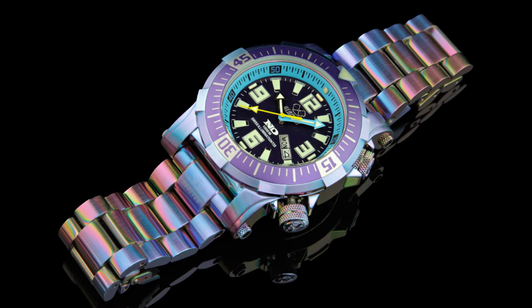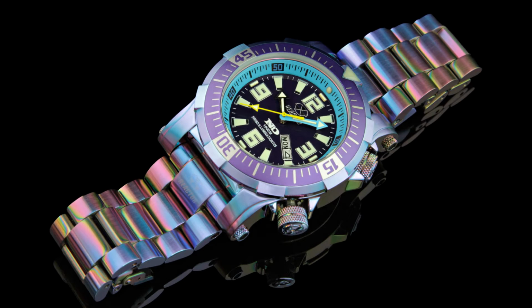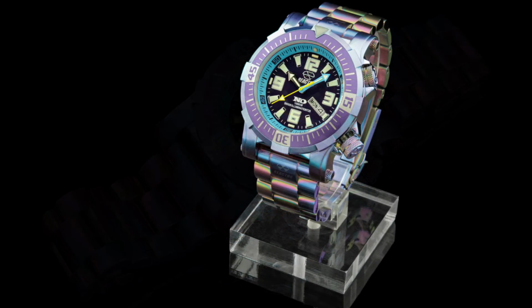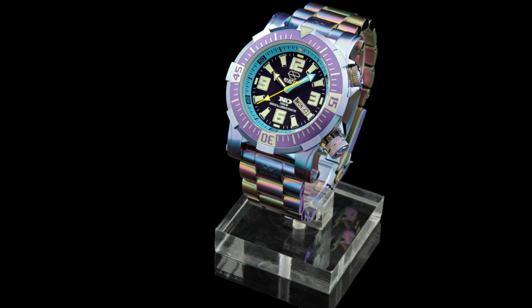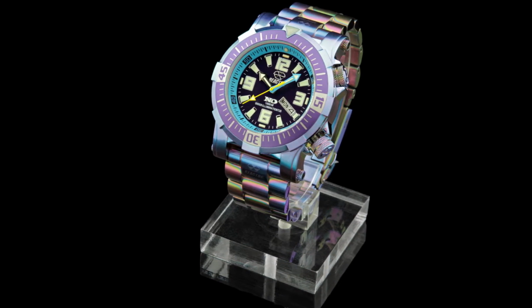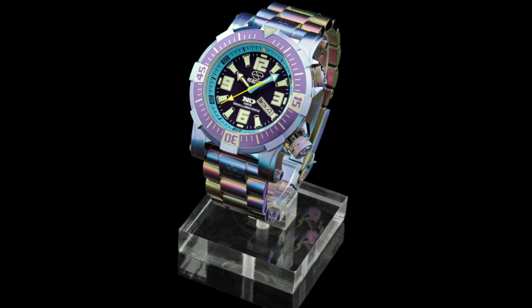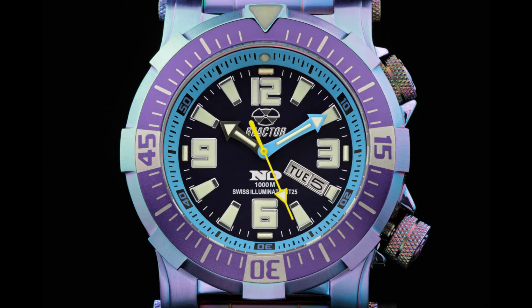Why was that important? Well, as a scuba diver, I can tell you that good practice is to do a safety stop at around 10 feet at the end of your dive. You plan your dive time using the normal external rotating bezel on the outside of the watch, and this internal rotating bezel is used to actually plan the safety stop, so you'll know when you've been hanging for 10 minutes you can go to the surface. Very cool feature if you're a true diver.